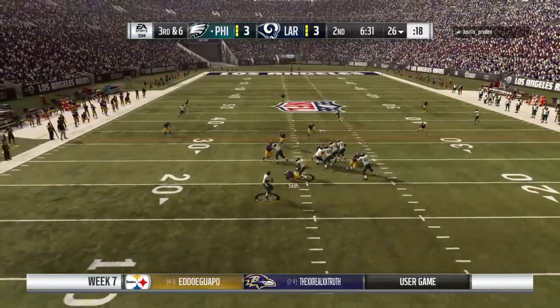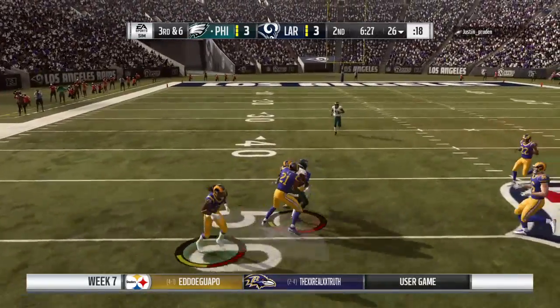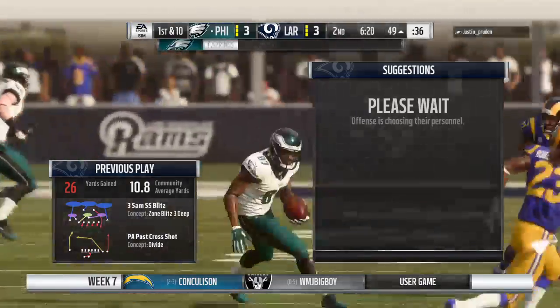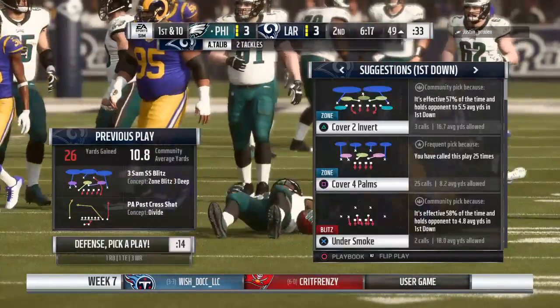Not much run after catch, but it worked really well. On play action, Wentz. Oh, he's got a man wide open, complete. And he'll be taken down, but not before they work it across midfield. A gain of 26 on the 3rd down conversion.